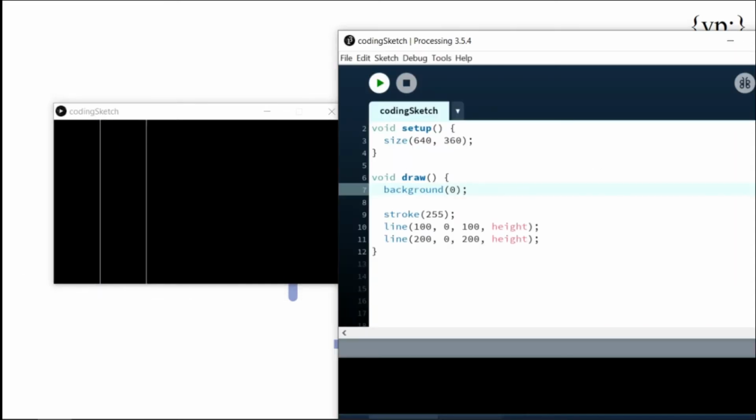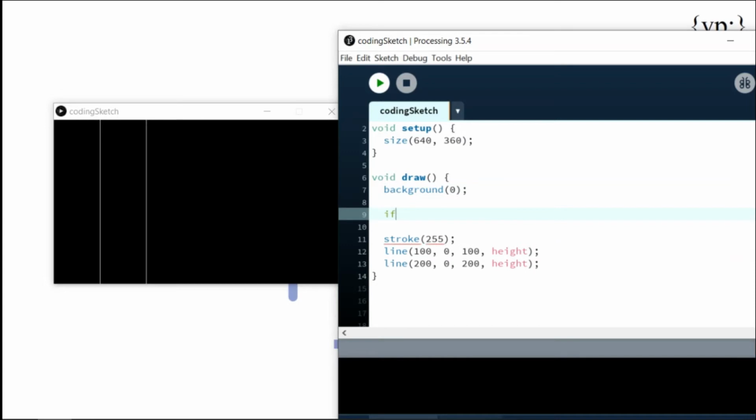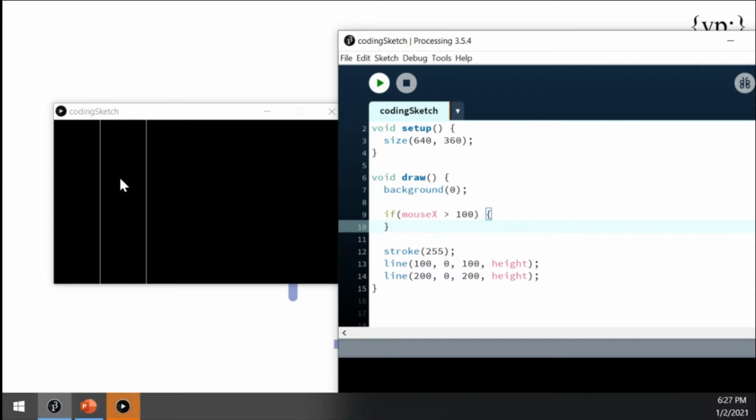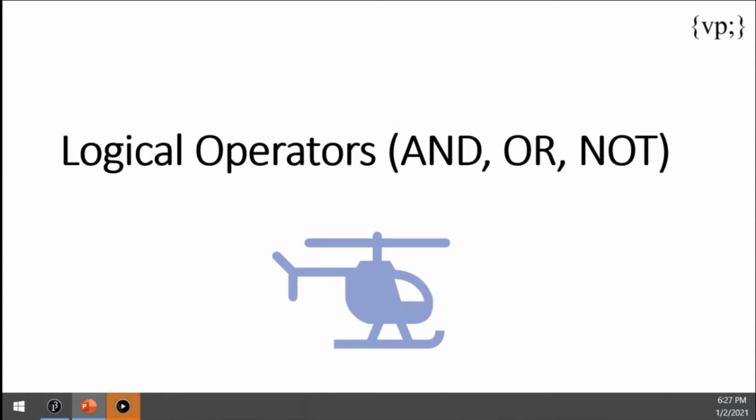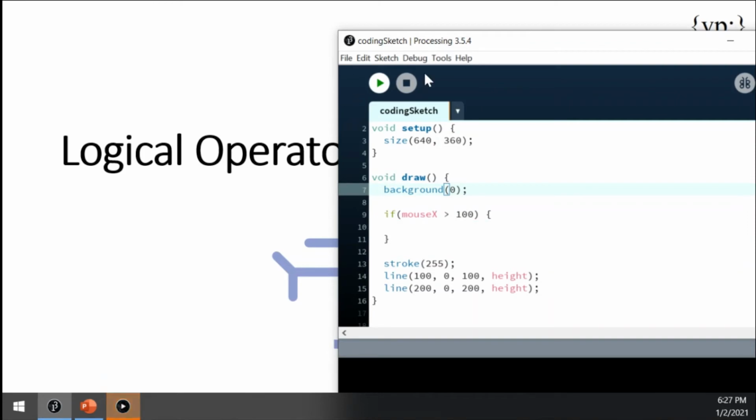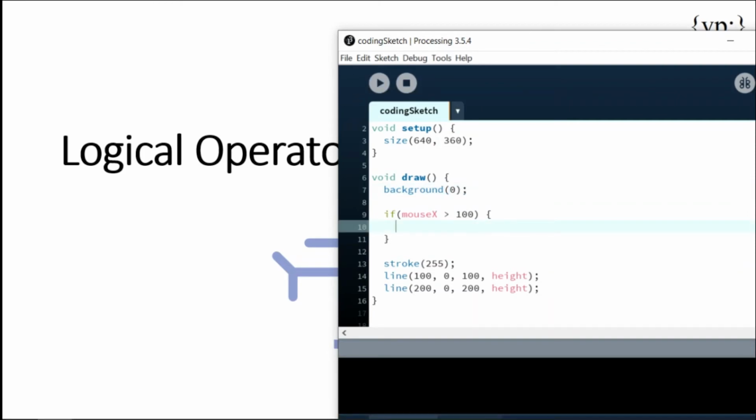So let's go back to this and try something. If mouseX is greater than 100, that means the mouse is moving over here, and if it's moving beyond that first line, we want to turn the background red.